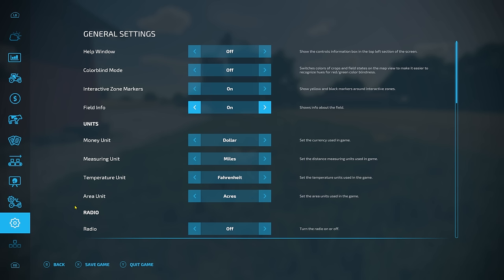Here's your money. Here's your units, your money units. It goes from dollar to pound to euro. Your measuring unit goes from miles to kilometers. Your temperature goes from Fahrenheit to Celsius. Area goes from acres to hectares, okay? I leave my radio volume off because of copyright reasons.